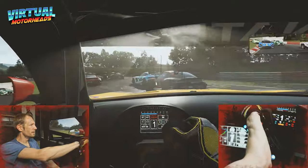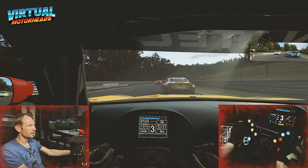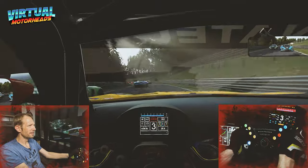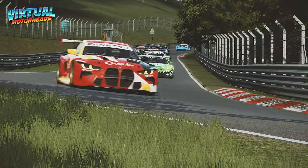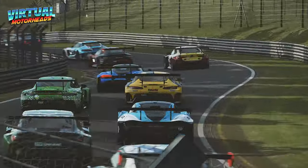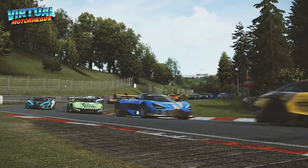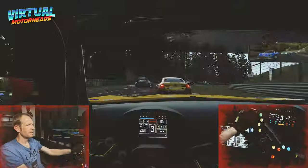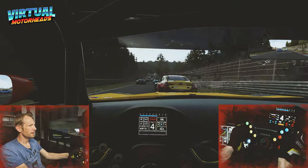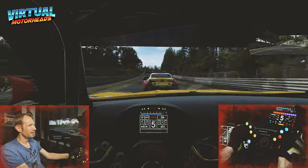Yes, this first corner is a buggerous, especially when you're racing. That's so nice to start in the middle. Yo, that one came blowing past me. I just love the way this game looks. Amazing. The sun rays through the trees. I mean, look at that car. If you don't blink, it almost feels real. Looks real.